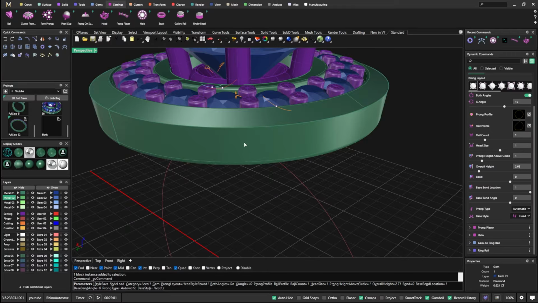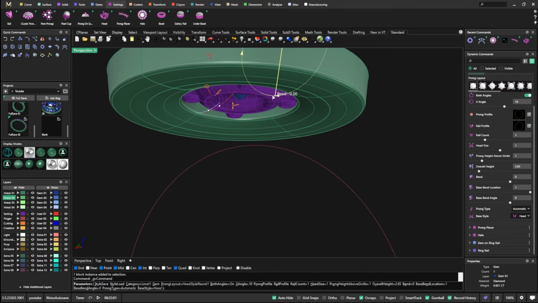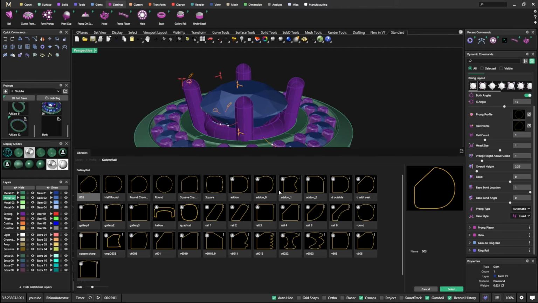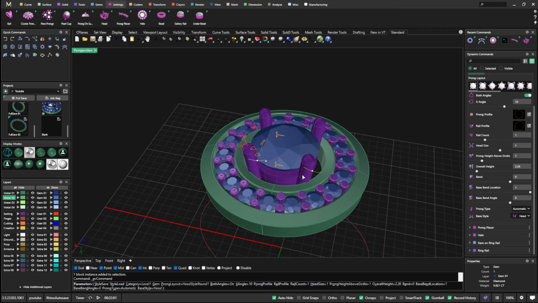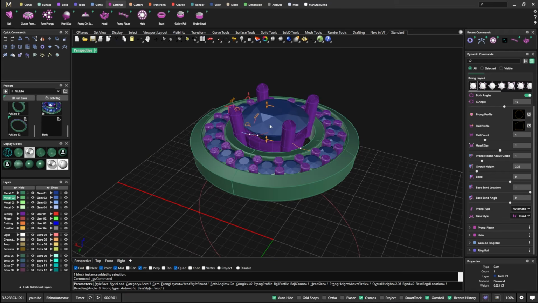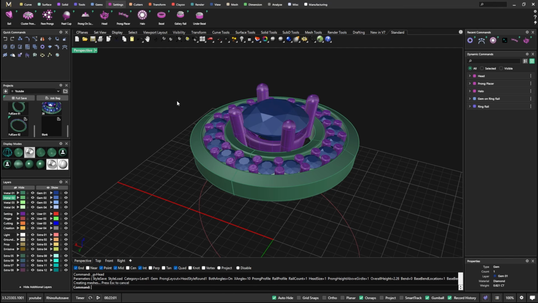What this one's doing is it's taking the entire head. It's taking the prongs and the base of the rail at the same height, right? So you have a little bit more control over it. I'll change that rail profile real quick to something a little different, something like this one here. You can do your angling or bend and angle and all that. Like I said, we talked about this, so I'm not going to go into deep detail on that. So let's just say this is what I want, and I'll just right click to accept it.